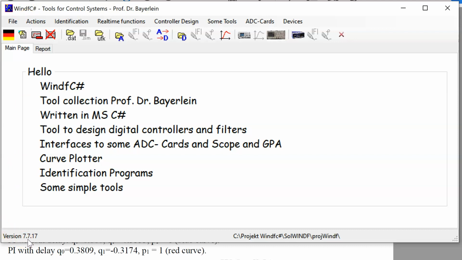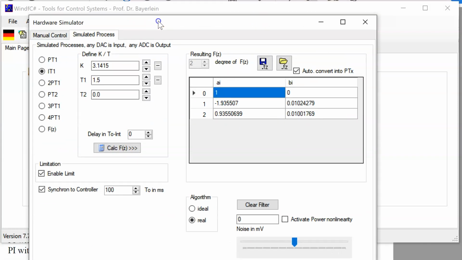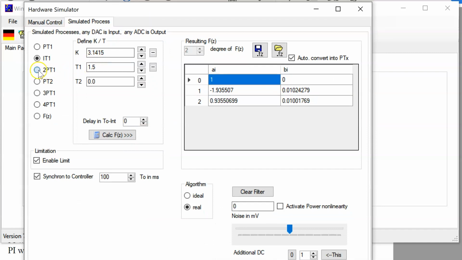Go to version 7.7.17 or higher. This program can simulate a hardware and run a real-time PID-T1 controller and many things more. You have seen this in the previous video, so I can now start the hardware simulator behind ADC cards. The hardware simulator has to be switched to 2 PT1s in our case.